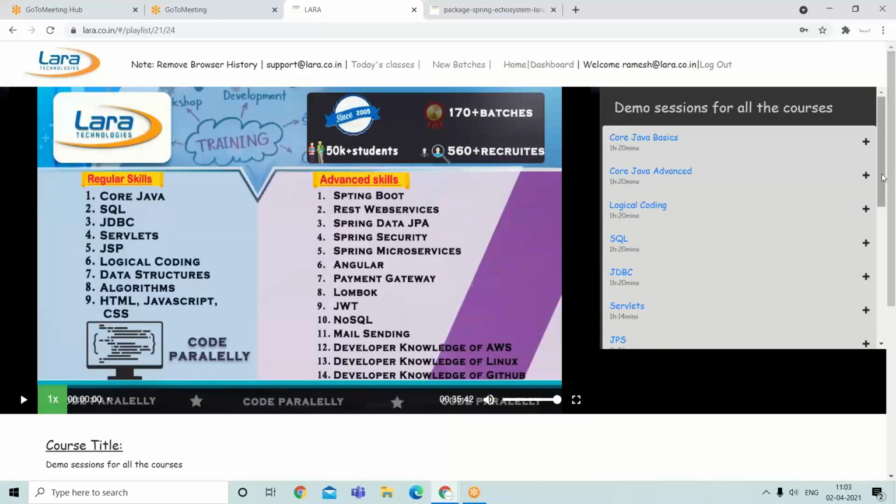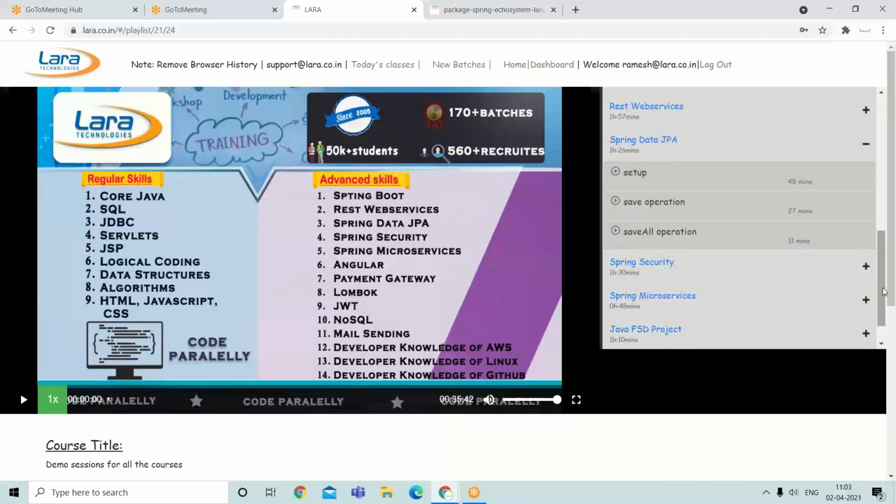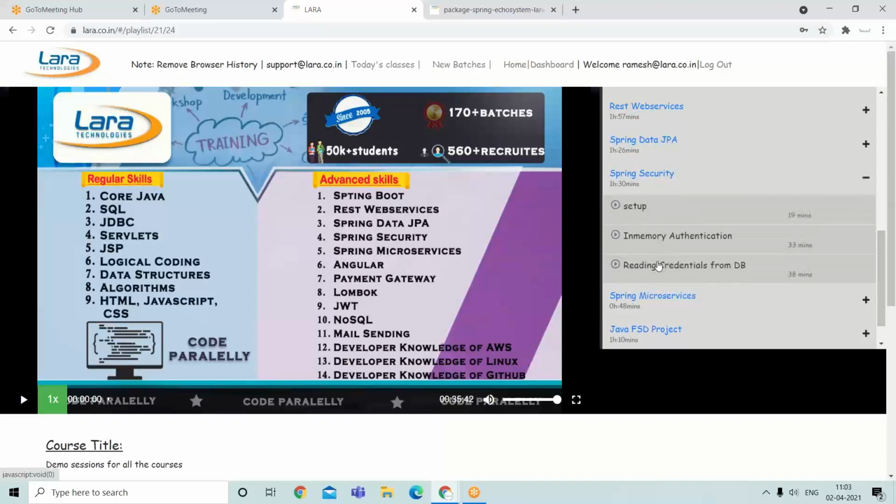In the demo sessions, you can see REST web services: return values, path variable, request body. You can see DataJPA: setting up, save operations, save all operations. Spring Security: set up in-memory authentication, reading credentials from the database.